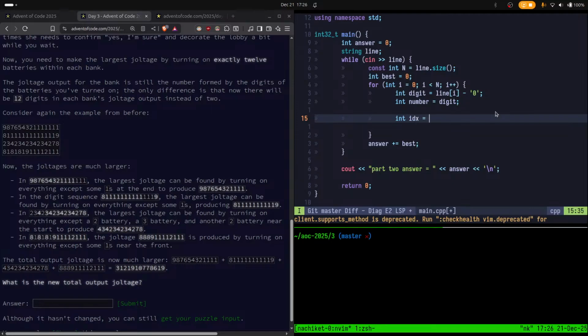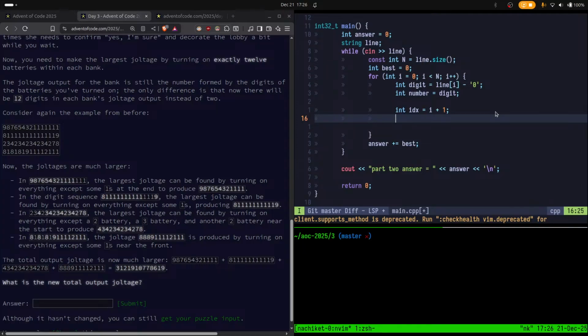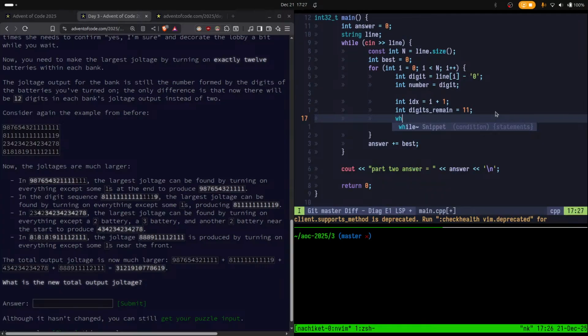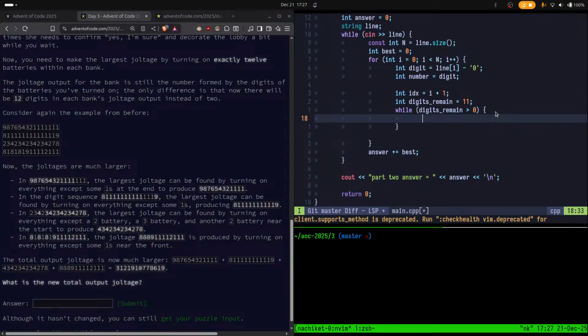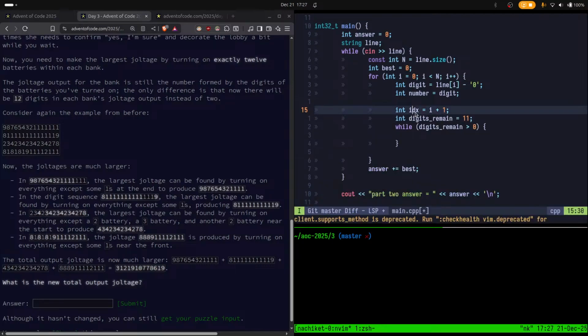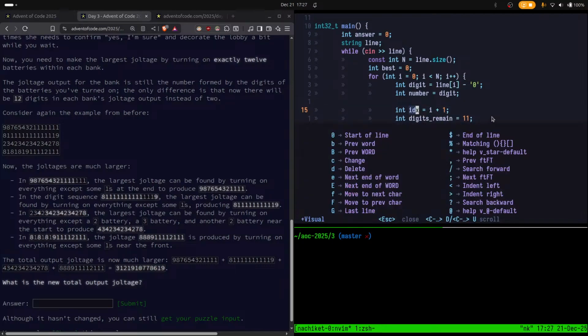Let's say idx is i plus 1, and we need to create a 12-digit number, so digits remaining is 11, and as long as the digits remaining is greater than 0, we will start choosing the numbers from this particular index to the right of it.